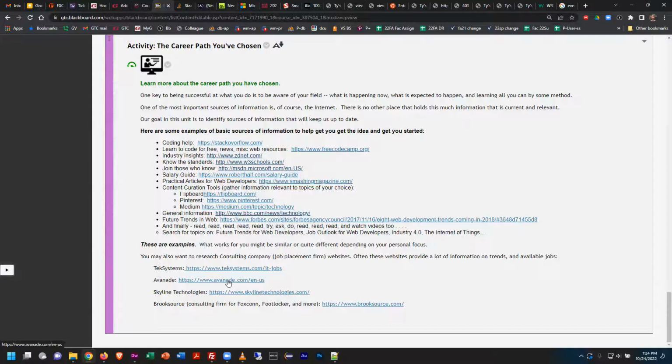Ultimately, when you start getting to the point where you are looking for work, a lot of people will go right directly to job listings, so they'll go to Monster or Indeed or whatever and look up jobs for web developers, for example. But that's not always really a successful search, especially if you're brand new to the field. So what a lot of people do is they use what we call job placement firms. In other words, companies that specialize in getting IT people hired for jobs. And we have a listing of them here. Some placement firms that people here at Gateway have worked with either directly or indirectly, and with various degrees of success.